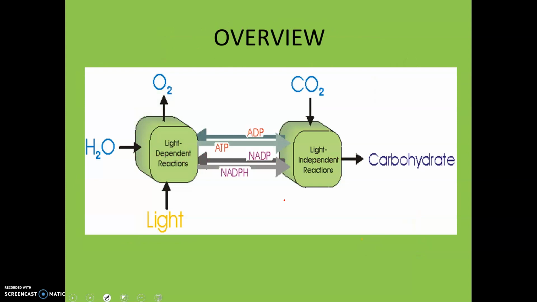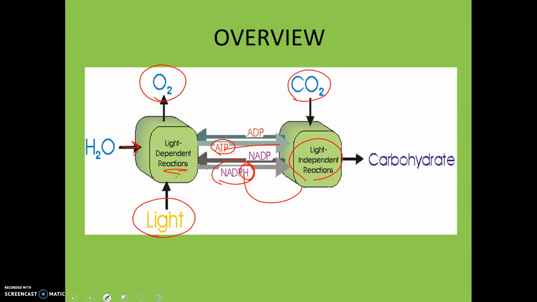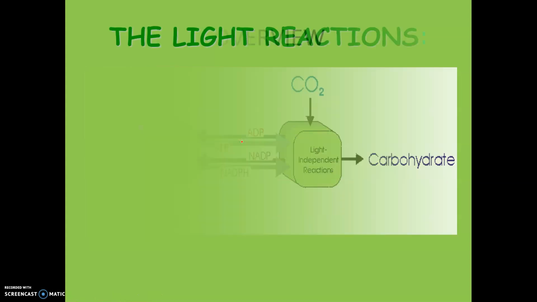All right. So this overview also shows it. So light is necessary for the light-dependent reactions. Water is also necessary. Oxygen will be released. It's going to make ATP, which is going to be the power to run the light-independent reactions to build sugars. And it's also going to make this NADPH, and the hydrogen from that is going to become the hydrogen that hooks up with the carbon dioxide to make our glucose, carbohydrates, at the end. And then these things get recycled back, the NADP plus and the ADP.